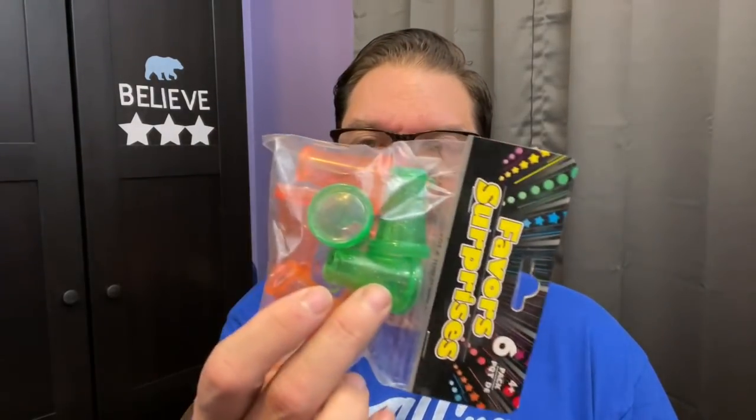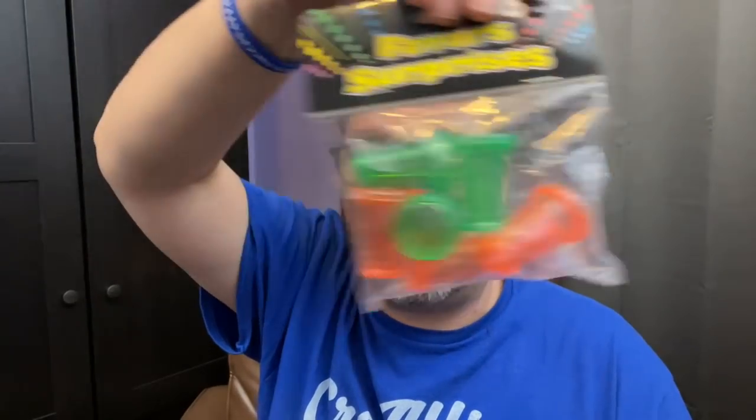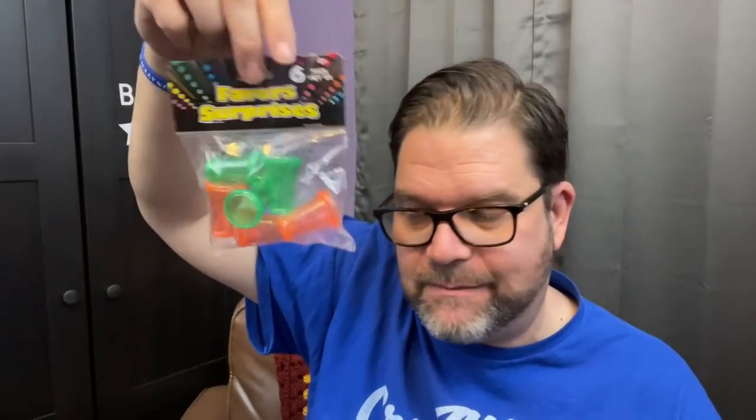So the other thing I found were some of these little tools, these little like party favors from Dollar Tree. Duh, of course. And I don't know, there's something about these that I really, really like. I found a previous set of these before, and they only had one set, but I really wanted two because I kind of have an idea of using those as like little feet on something. So more to come there. Maybe you'll see that in a DIY. And if you want to take that idea, go for it.